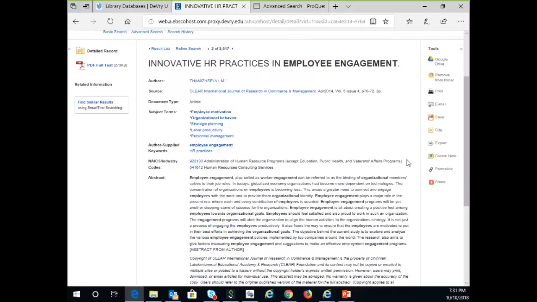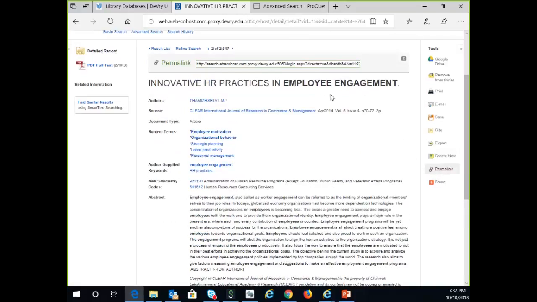Another way to save or share an article would be by using this permalink down here. You see this little chain link icon. And what that does for us is it produces a persistent URL to this article and no other, which is really cool. So you could, again, send this link to somebody, copy and paste it into a threaded discussion, whatever. That will bring you, as I said, to this article.